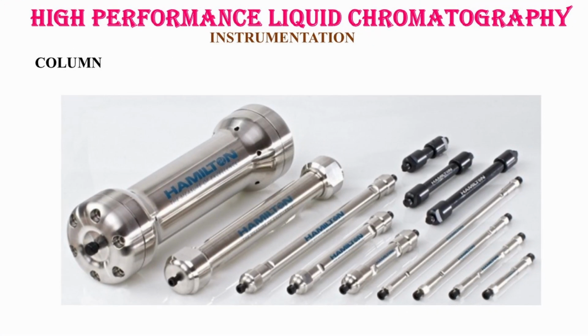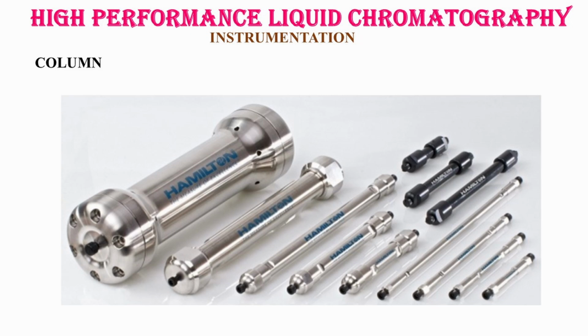The next is the column description. The separation is performed inside the column. Columns are often prepared in a stainless steel housing, since stainless steel is tolerant towards a large variety of solvents, instead of glass columns. The packing material generally used is silica or polymer gels compared to calcium carbonate. The column is made up of small particles with very high homogeneity. Small particles provide more surface area and higher resolution. As the particle size decreases, the pressure required for achieving optimum mobile phase flow increases.